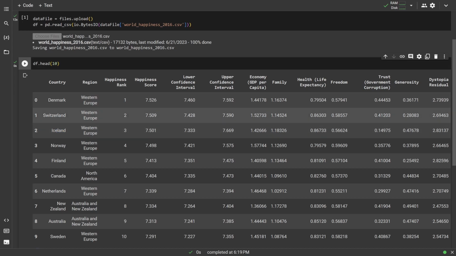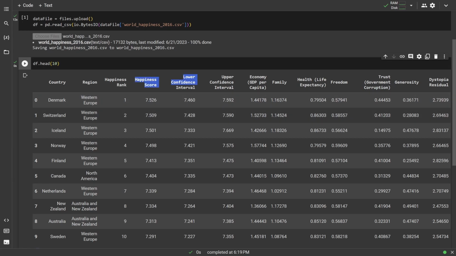And right away, before even looking at the other variables, we can see that all the top 5 happiest countries in the world come from Western Europe, which may be an interesting thing to explore in just a little bit. If you look beyond just the rankings, you can see the actual happiness score that each country is ranked with. So obviously a higher score correlates to a lower numerical rank. Then you have lower and upper confidence intervals here, which for a more complex analysis may be helpful, but since we're doing a more basic analysis for beginners, we're probably not going to be using these columns a whole lot.